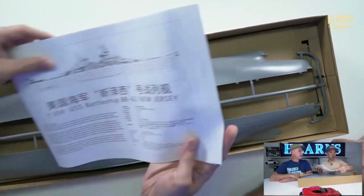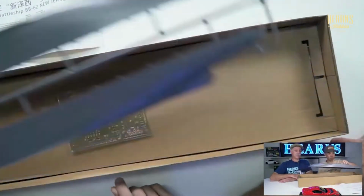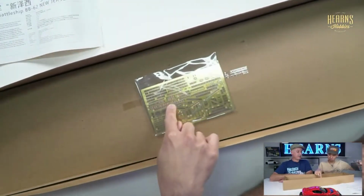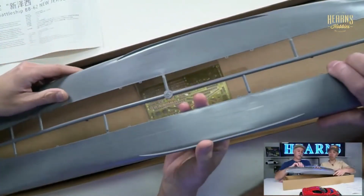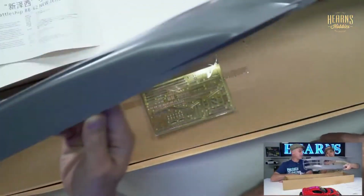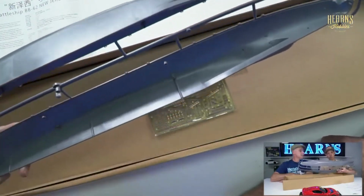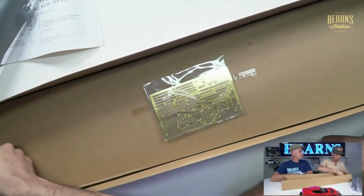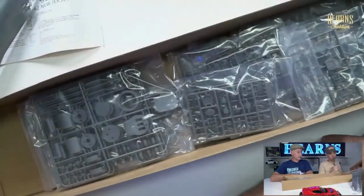Here we go. There's a hull. There's your really thick manual. And as we do this, you will see there's some photo etch. You've got some photo etch railings all included, and that's really fine. So that's a big hull, isn't it? Decent size, full hull. It's thicker than an Easter egg. It's important that these big ones are thick because you don't want them to deform even after you finish building it. But sometimes that can happen. And then under here, all the good bits. Look at that.